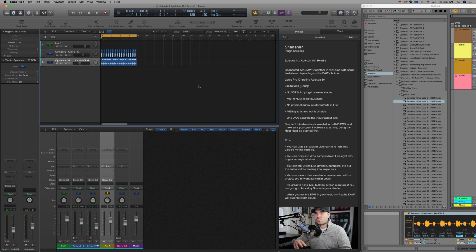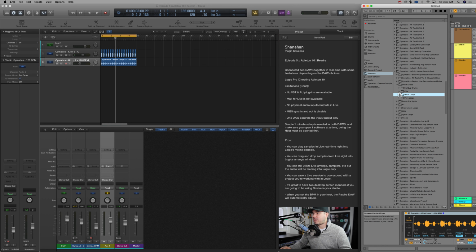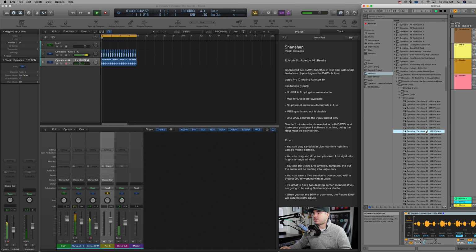When you open them back up, you're going to have two working together. One having the loops, Logic maybe having the main session. That's up to you guys. And even if we have stuff there going, I can now try to mess with something else.